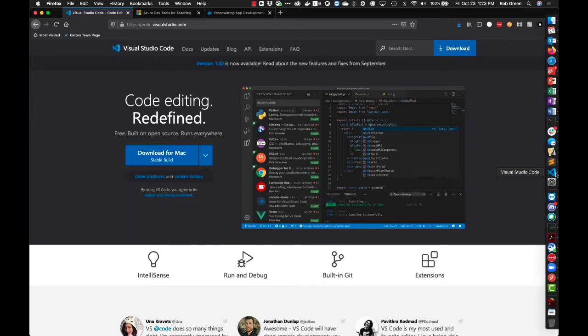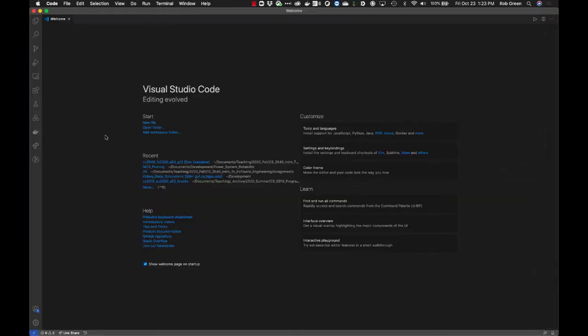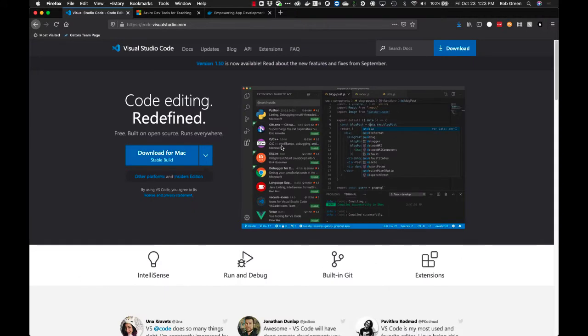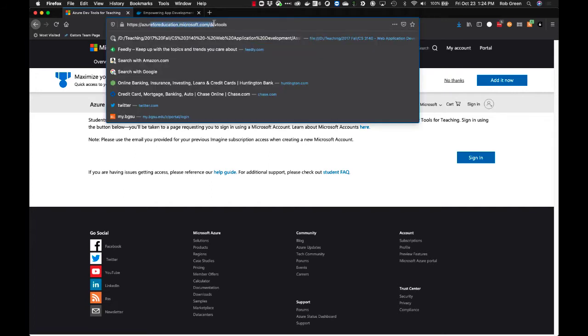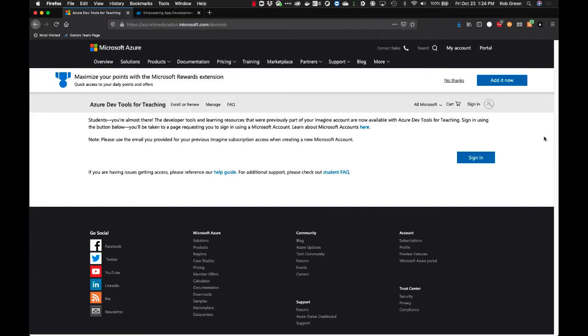Once that's installed, you will have something like this. It comes with great documentation. You can dive into it. This is wonderful. So we'll get right back to this. After that, the next thing we want to do is check our Windows version if we are on Windows. If you are on Windows and you do not have Windows Professional or Windows Education Edition, you should go to azureforeducation.microsoft.com/devtools. You will come here and you will have a thing, my account, portal, all those kind of stuff.